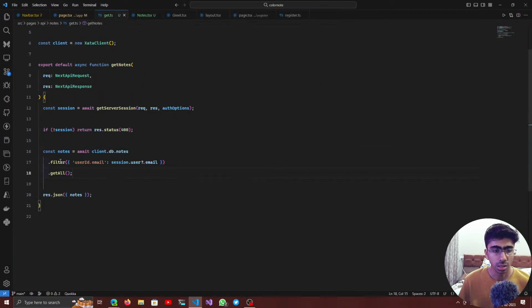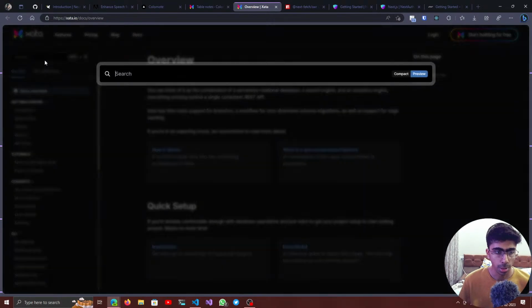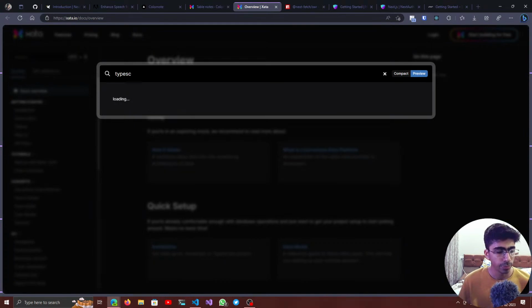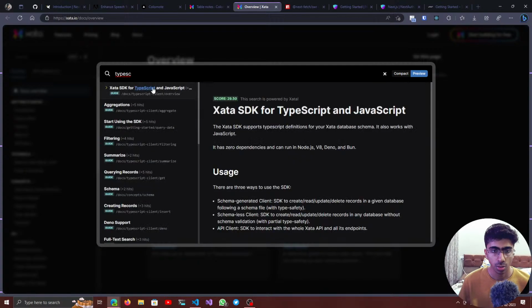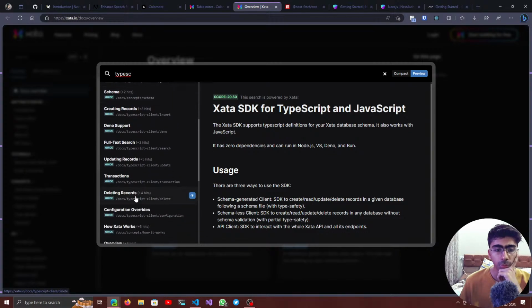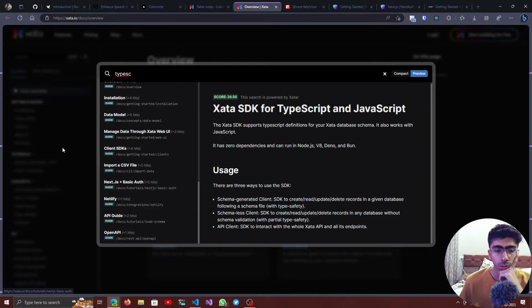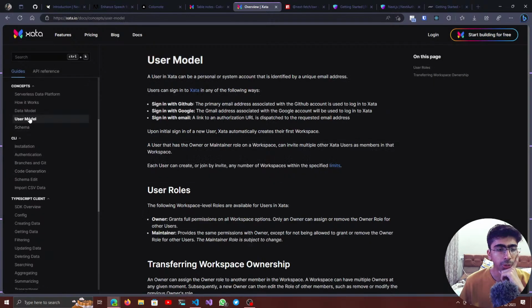So if I go back in here, the type of this is read only selected pick notes record. Let's see how we can use TypeScript in here. Okay, we have user model.